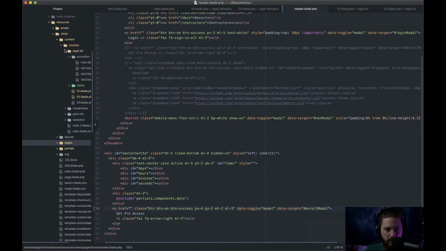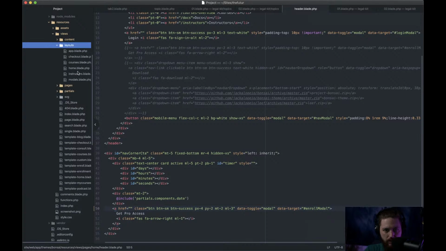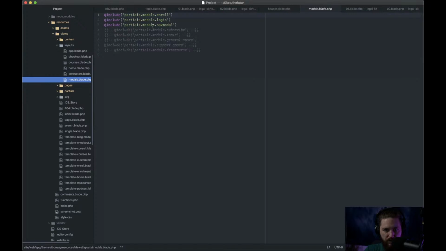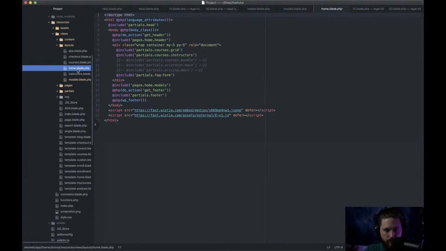One other major part would be to take a look under layouts, modals. So that's the global modals right there. Get rid of these ones for now. Circle ones. But if you look at home, we have pages home modals.